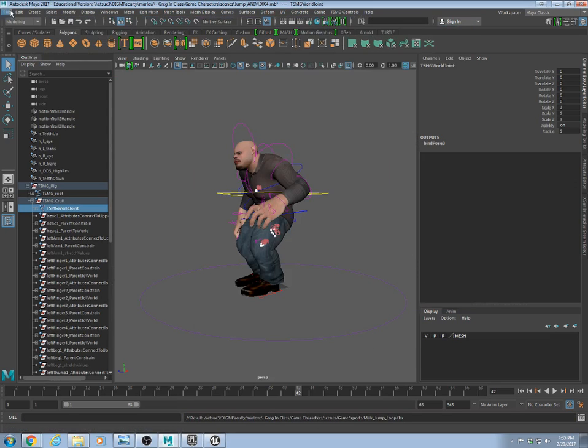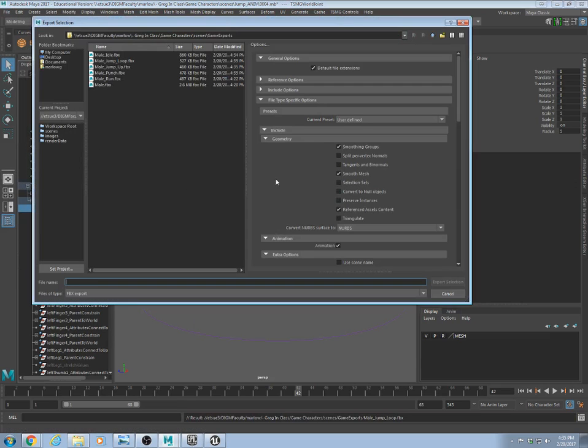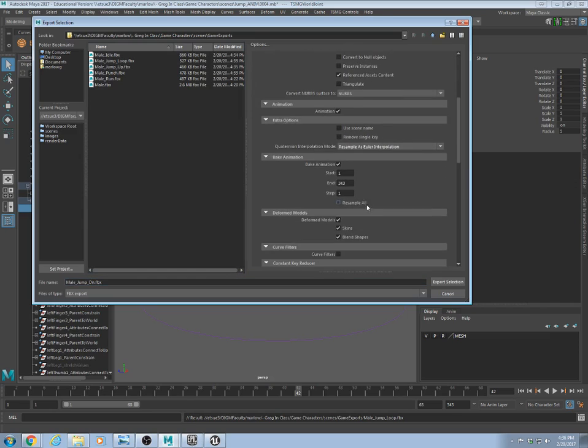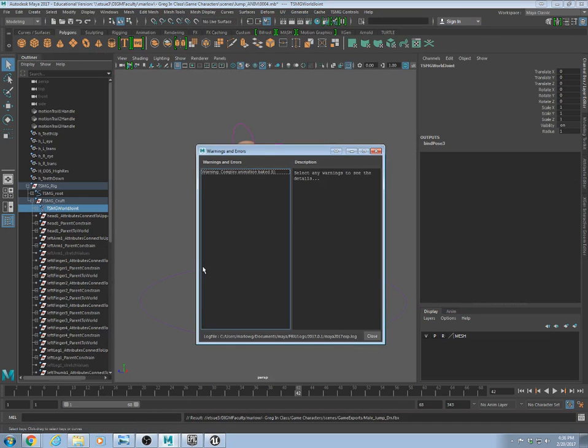And finally the down, export selection, jump in, and that was 35 through 42. Okay, I'm going to hit export selection. So now all of our animations have been exported.